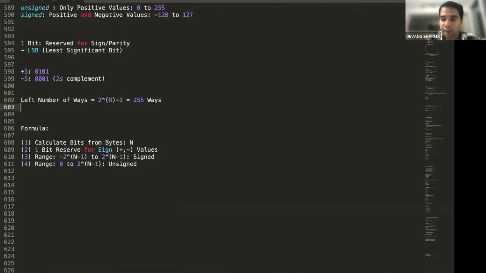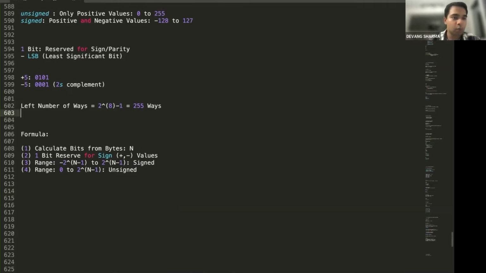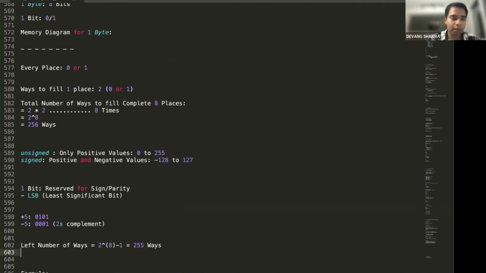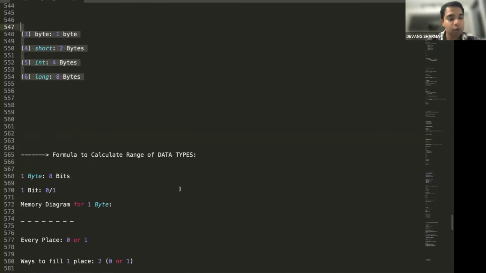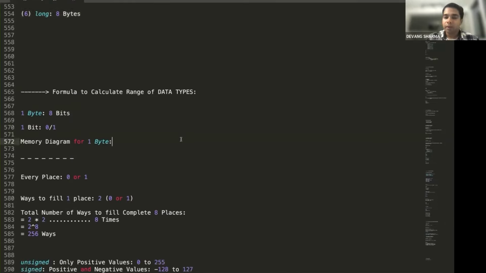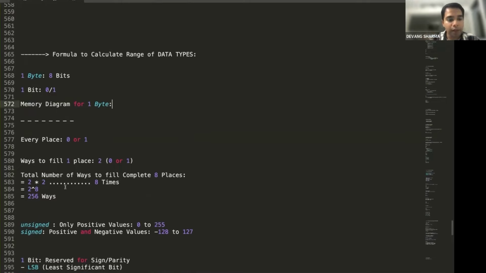Can you explain signed and unsigned alone again? Okay, let's go back again. Let's understand this, then we'll come back to the answers of these numbers. Now it becomes very easy to understand, but let's go through this. First thing first, 1 byte contains 8 bits. Every bit can be filled in 2 different ways. So if I talk about 1 byte, remember, I'm just talking about 1 byte here. So 1 byte can give me 256 different ways to fulfill. This part clear to all?